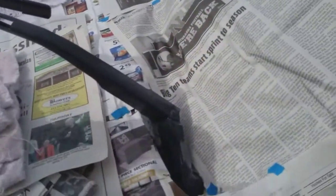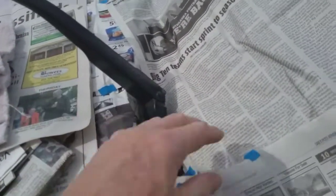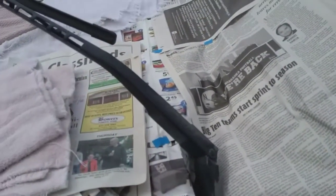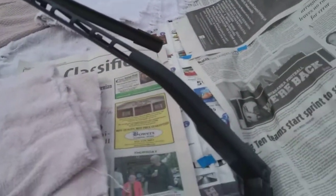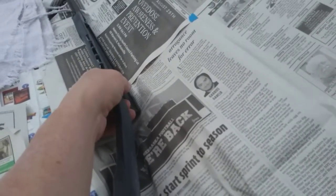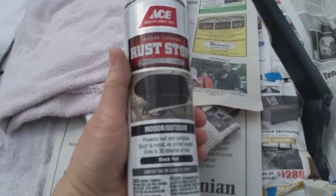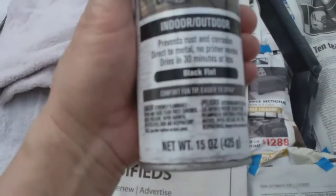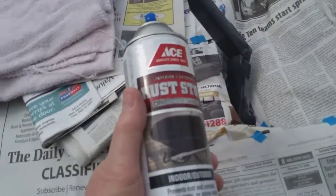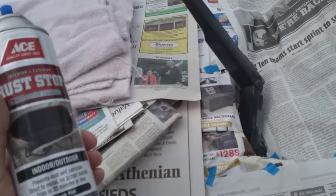I've got a bunch of towels. Mrs. PIB was out here a few minutes ago helping me, just laid a few towels down. I'm just going to kind of spritz it anyway, just to make it look a little bit better. It doesn't have to be perfect, but maybe just a little bit better. So I'll try to get this wiper arm down like this and paint that upper part. I'm going to try this first, and I've already used this can for something, so it's flat black. I've been shaking it up for a few minutes. There's not much in there, but I'll see what it does. So hang on, and I'll let you look at it when I get done.